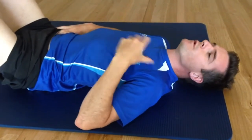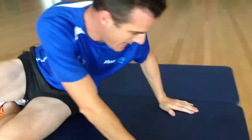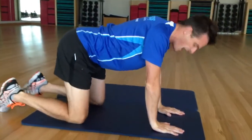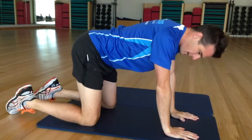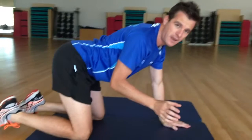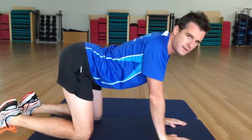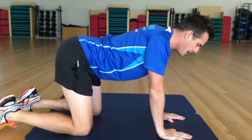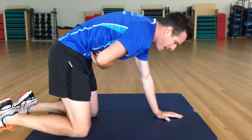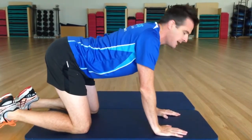That's in supine. We've also got to do it in 4-point. Supine's easy. We can feel what's going on. 4-point is harder. So what I mean by 4-point is you're like in this horse stance or cow position, okay? And what you want to aim for is arms straight down, thighs straight down, and again, start with getting that lower back into that neutral spine. A lot of people start here and they'll go sag straight into there. That's no good. You've got to try and get up into neutral. And so I would go all the way up into flexion, so round that lower back, tuck that belly button into that sort of cat position, and then drop down into the cow position.